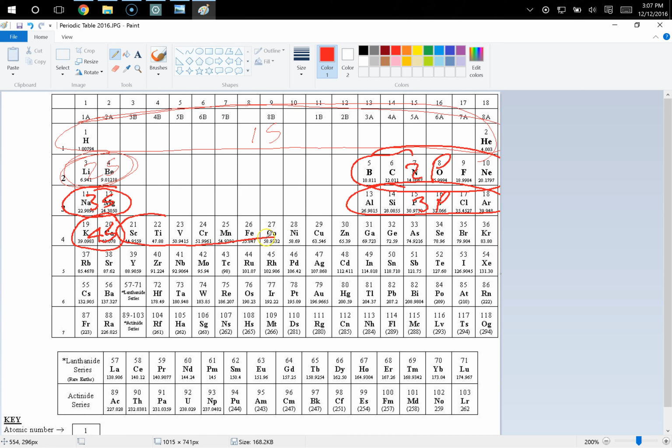This thing is what kind of block? It's a d block. Okay, so this is a d for sure. Which d is it? How come it's 3? It's in the 4th row. What is the first d available? 3d. There isn't a 1d, there isn't a 2d. The very first one is a 3d. So before I put any electrons in any d orbitals, I put electrons in the 3d, because that's the first of the d's. Okay with that?